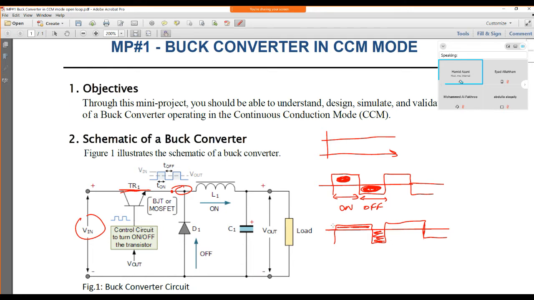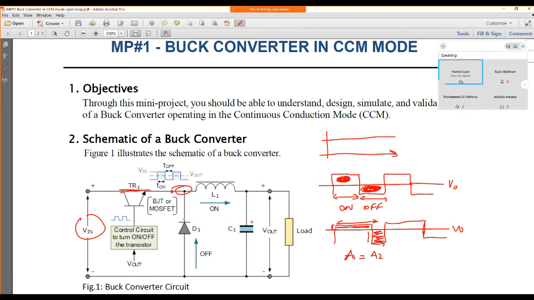We multiply this part with this part here, and this part with this one. You'll find the areas are equal, A1 equals A2. So this will be increased. The Vout will be more than this Vout here.